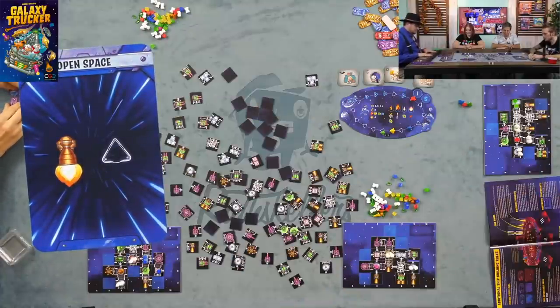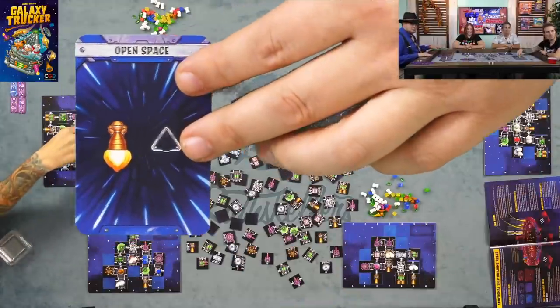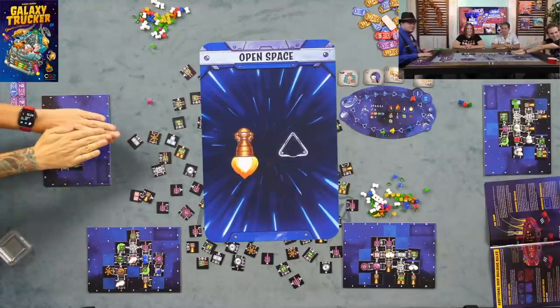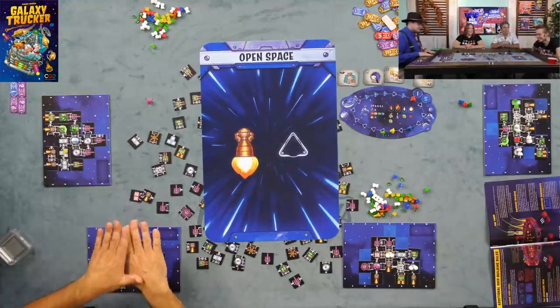Wow. Ooh, open space. Oh, like this, you mean? Yeah, there you go. That makes a whole lot more sense. You can't see my board, it's secret. It's too perfect to look at.